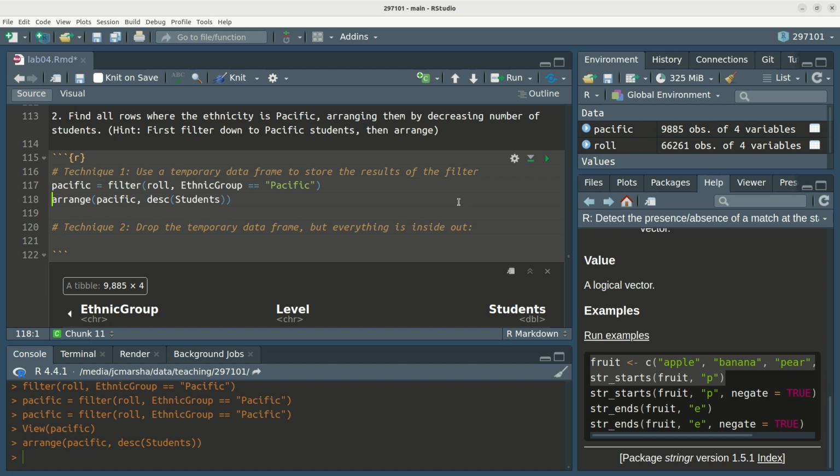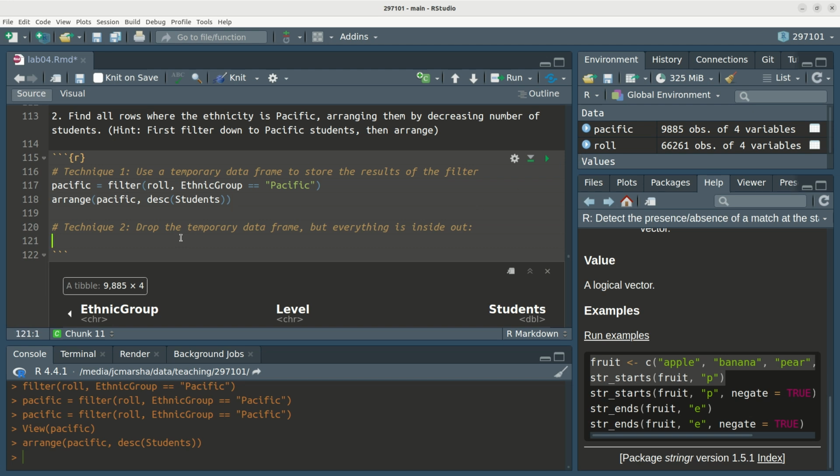I may not need it after that again, and so it's kind of superfluous, and it might get in the way later. Imagine you were answering 20 different questions about these data sets, and you use temporary data sets all the time. You might end up with 20 or 30 different data sets floating around up here, of which you have to provide names, that you have to remember what they are and so on, which has lots of scope for issues.